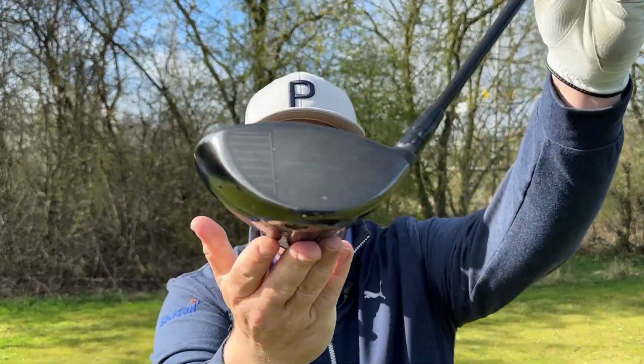What happens if you hit it out the bottom of the club face? Generally, you're going to see a lack of ball speed. You're going to see ball speed drop down there. You're also going to see an increase in spin. This is where you start to see very, very average drives, because a lack of ball speed and increase in spin obviously means your distance is going to be down.